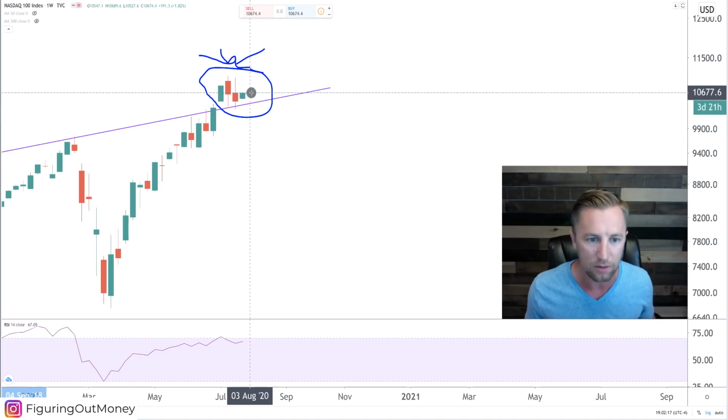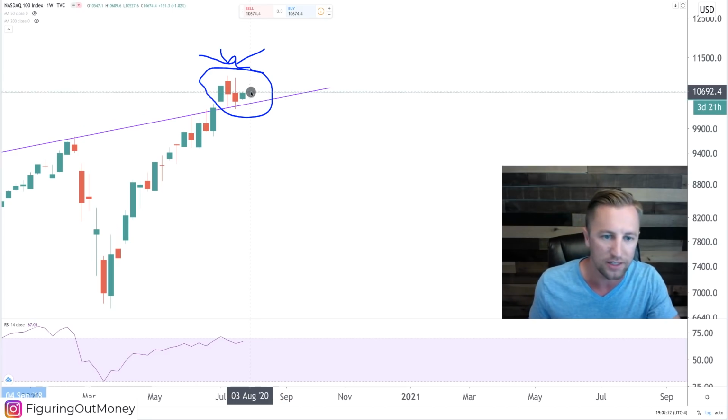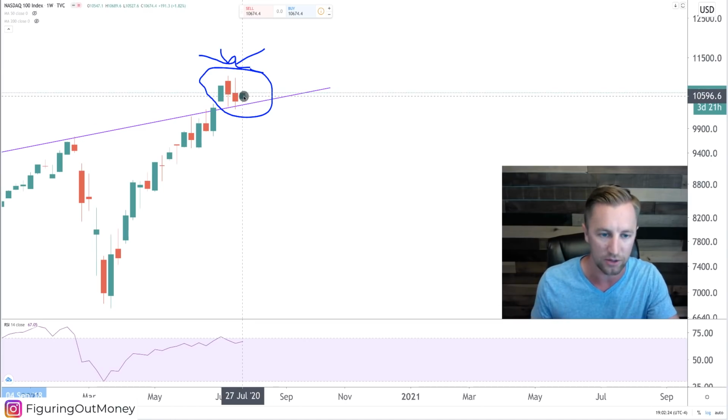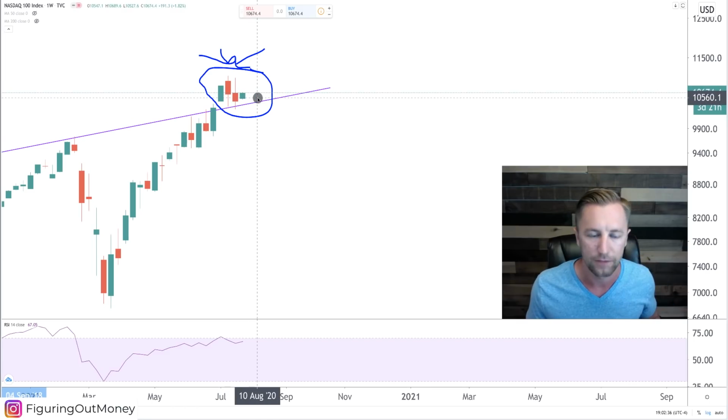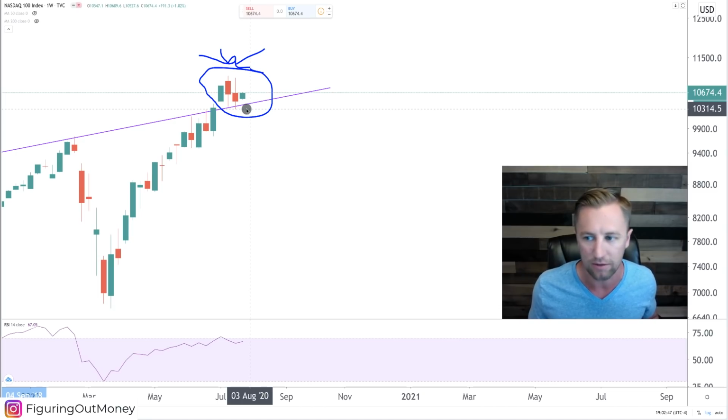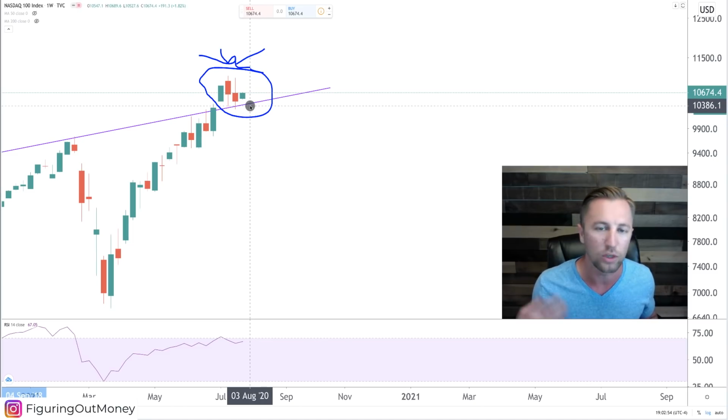Now you might be saying, well, this green candle looks like it's bouncing just fine. Well, today's Monday, so this is not a lot of data for a weekly candle. There's still a lot more trading days left for this candle to finish. So what would make this look a little bit more bearish to me is to see the price close below last week. If the price closes below last week, which is 10,314, maybe just a little bit lower than that, that would signal to me that the price can continue on to the next week in the downwards direction.